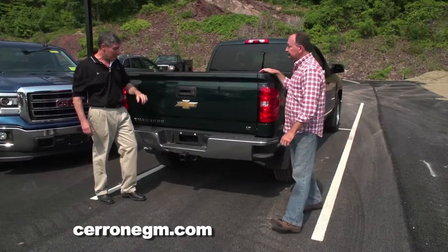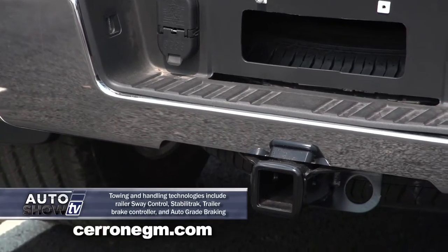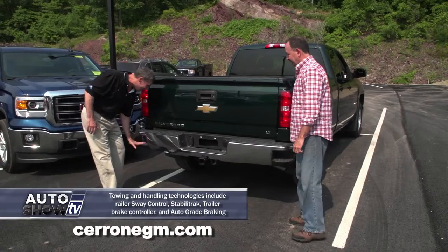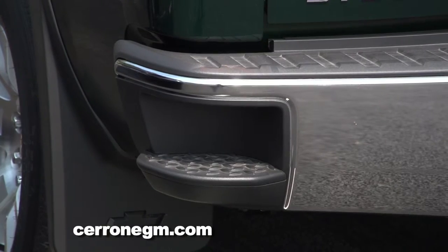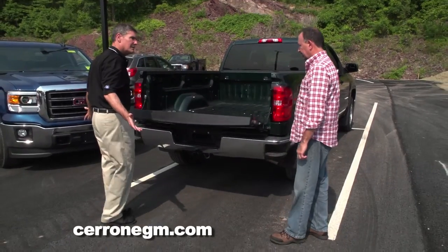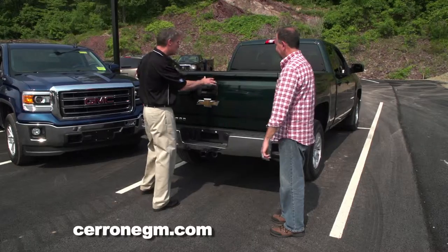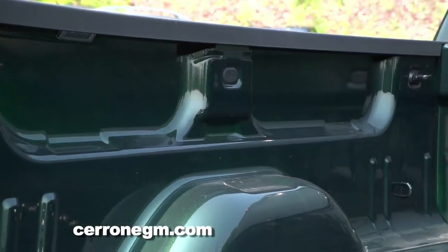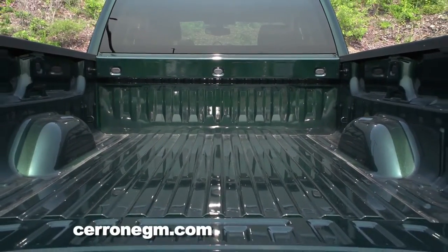While we're talking about towing, you can get them pre-wired from the factory for a trailer, and also the hitches. Let's talk about little things you normally don't see — like right here, to get in and out a little bit easier. You just demonstrated it. And the tailgate — you know how heavy they are? Look at this. And then if you want to close it, it's got assistance. Inside, movable tie-downs. Available factory spray-in bed liners. And of course the box itself — six and a half feet or up to eight feet.